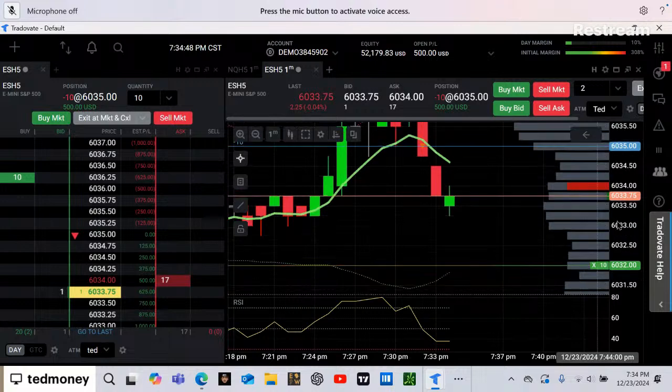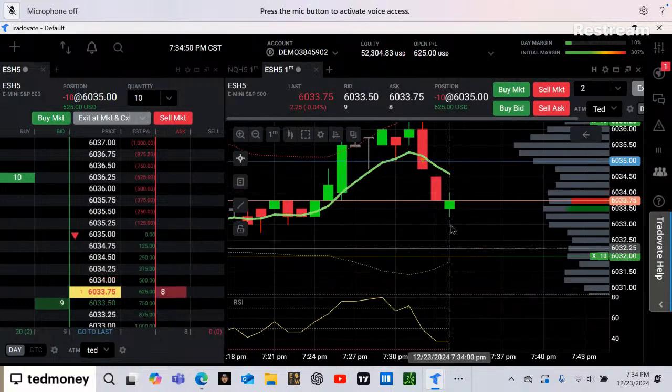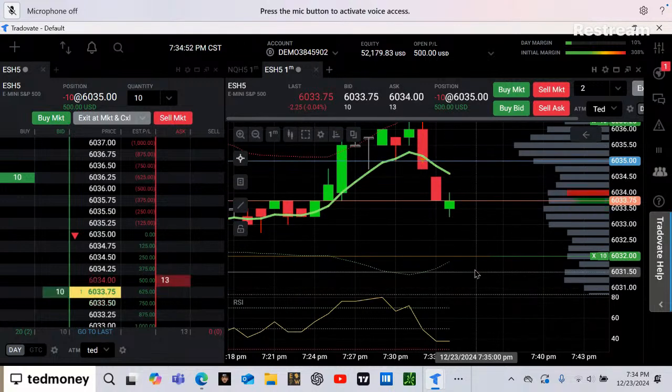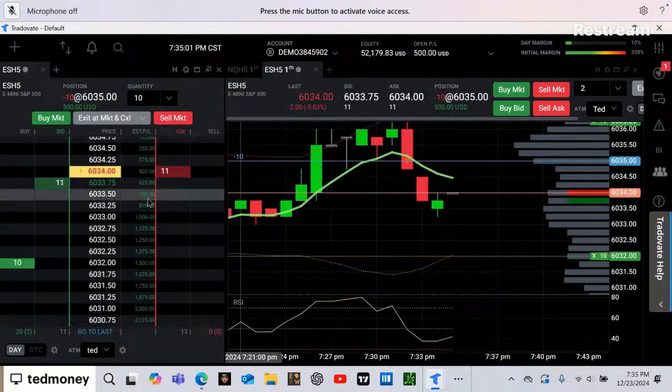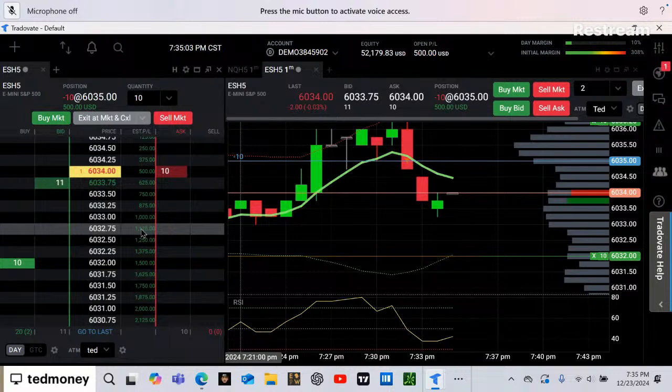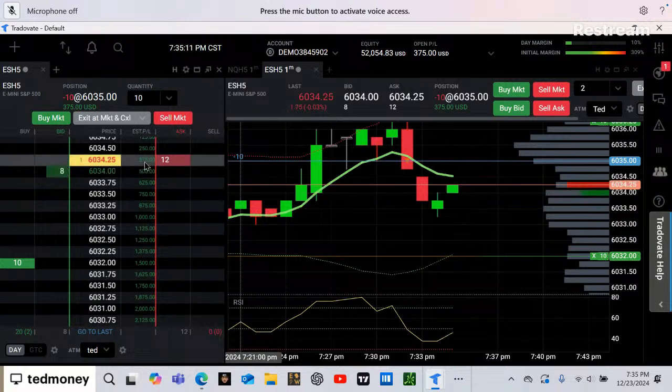Now, can you let it go down here and make even more money? Yes, but it might turn around. So let's just hold it and see what happens. But if you look over here, every level, this right here tells you exactly what you'll be making per tick. So right now, the price is right here. Oh no, but we was at 600. You see, it pulled back to 375.